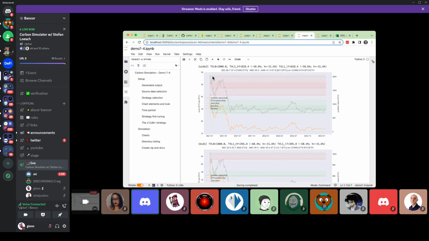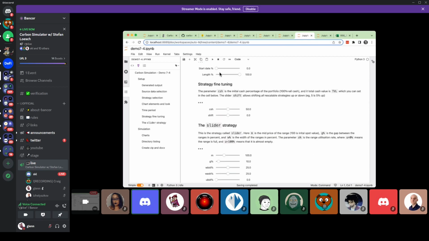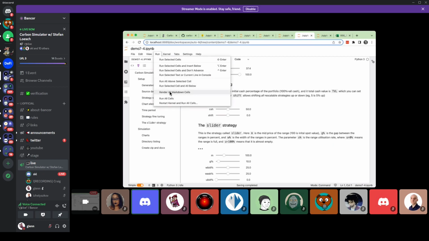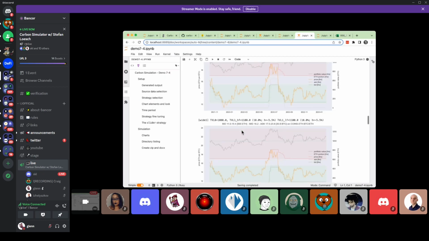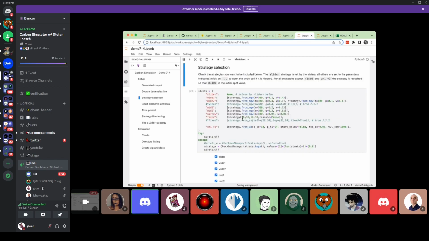You can stick two together, and when you do this, you probably want to restart kernel and run all, because the strategies might not be read again. And if I did this all well, yes, obviously this didn't particularly make sense, but you see that you're now running two strategies. We now need to start again a little bit later. Start date, just put the start date a little bit later. And this one is now actually running two strategies.